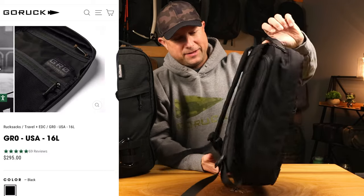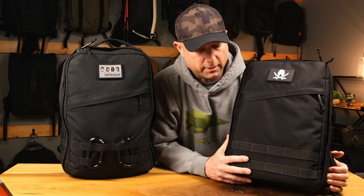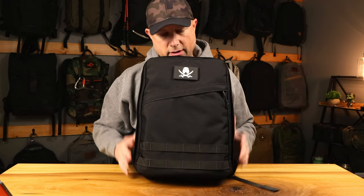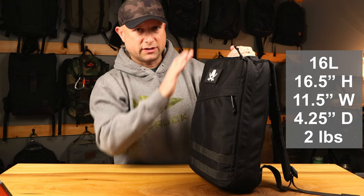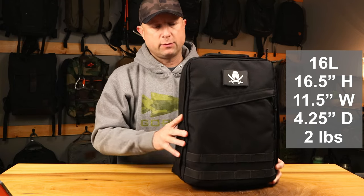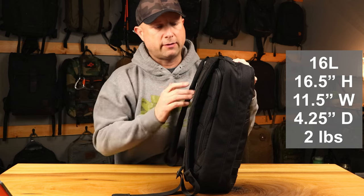To me, it's kind of a mistake because this thing is perfect for a lot of things beyond just carrying your stuff for smaller framed or for women. Now, as we compare this to the GR1, the Radio, and the Bullet, you'll see some of the differences. But before we get to the comparisons, this is the GR0, just like the Echo — 16 liter size. It's a little bit shorter and wider than a Bullet Rocket. It's got the bomb-proof laptop compartment. It doesn't have a frame sheet, so it's a lot like the Radio in that regard.